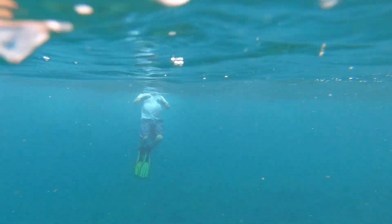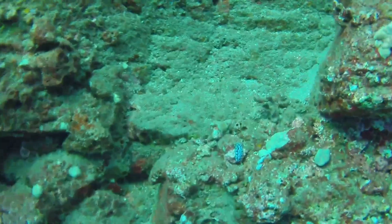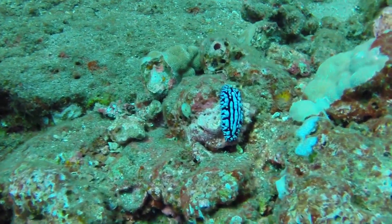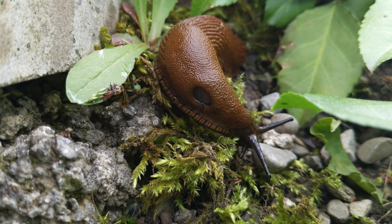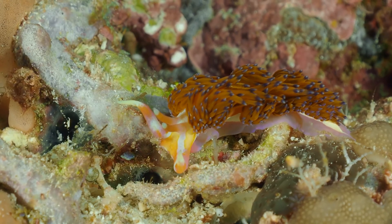If you've been snorkeling or swimming in the ocean, if you've been to tide pools, if you've been scuba diving, there were nudibranchs there — I can guarantee it. Think of the slugs in your garden. That's what they're closely related to, but they don't look anything like that in so many ways.